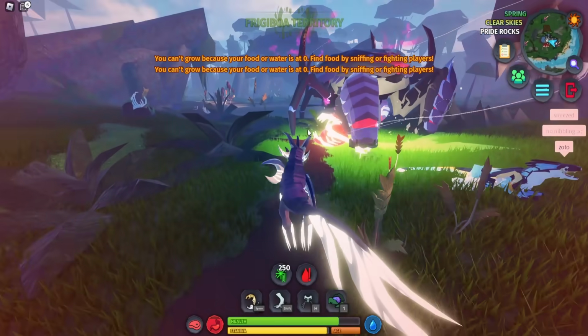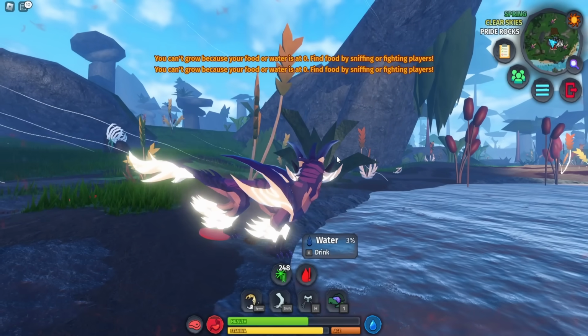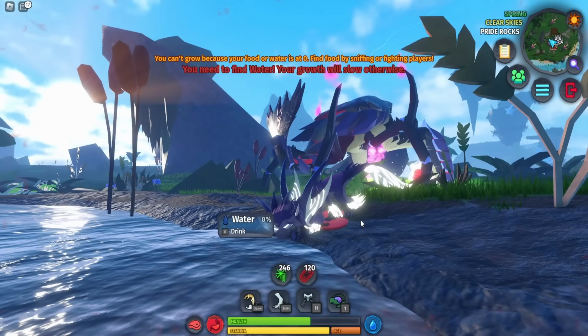Oh, wait, I need water. I'm dying from thirst. Wait, am I? Oh, yeah, I'm dying from thirst. I need to go get some water. All right, let's get ourselves some water. Okay, how do we drink water? Press E. Okay, so it's the same thing as food. You just press E once, and then it slowly fills up your thirst.